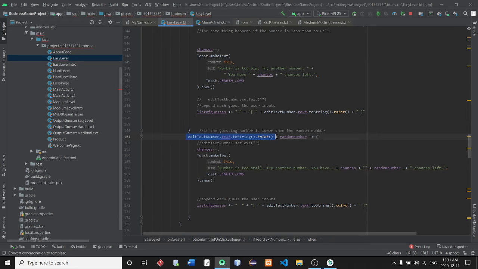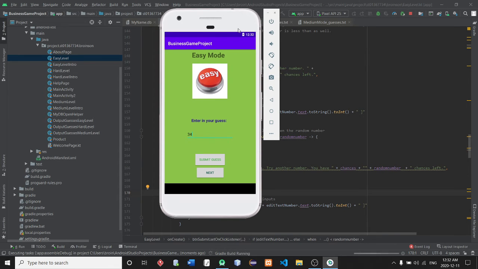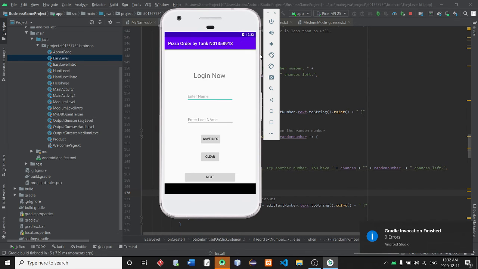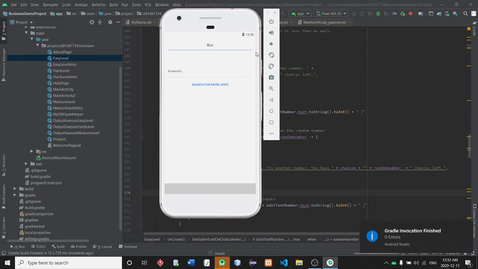So when the added text number is below the random number, it will say number's too small, try another number, you have this many chances, and then it will say the random number. I just want to demonstrate that when you rotate it, the random number will still be the same. It won't change. So that's what I want to quickly demonstrate.